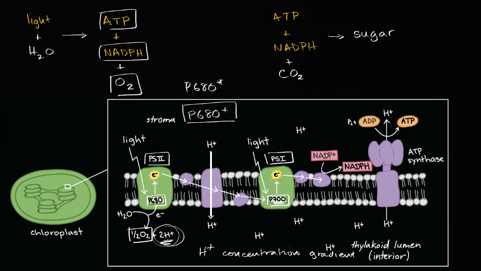Then in photosystem 1, you have another excitation event. That thing that got excited can grab that electron that went to lower and lower energy states, and its excited electron can once again be transferred from one molecule to another in order to provide the energy for NADP plus being converted into NADPH. And once again, the increasing hydrogen ion concentration here can fuel ATP synthase, which allows us to jam a phosphate onto ADP to produce ATP. So that is where we actually get all of these things, and the byproduct, of course, is our oxygen.